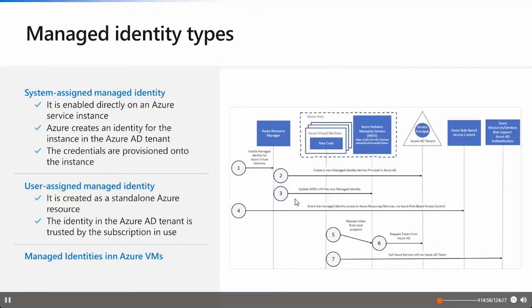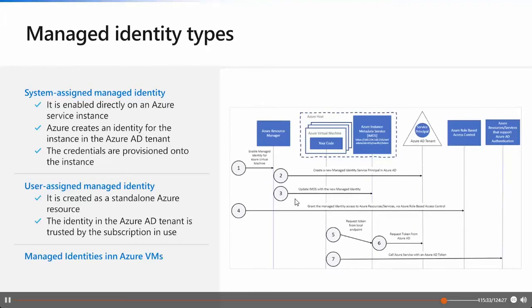I have two types of managed identities: system assigned managed identities and user assigned managed identities. Both of them are managed identities, and both will have the same capabilities. But a system assigned managed identity will be associated with the resource. Let's give an example. I'm creating this in a virtual machine. I go to the virtual machine, under settings, identity, and I click yes, I want a system assigned managed identity. It's a toggle on and off. We're going to do a demo on this. And there you go, you have a system assigned managed identity.